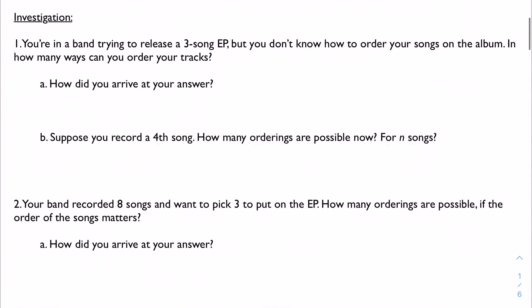Let's start to apply this. Here's an investigation. Suppose we're in a band, and you're trying to put together a three song EP, but you don't know how to order the three songs on the album. How many ways could you do that? I've got songs A, B, and C. We'll call them track A, track B, and track C. If I've got my three songs, I could put any of the three songs in front as track A. I've already got a song there, I'm already using it, so I can't repeat the song. So I have two options for track B, and I have one option left for track C.